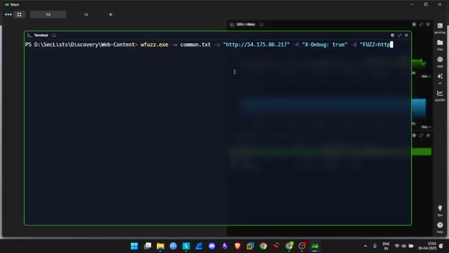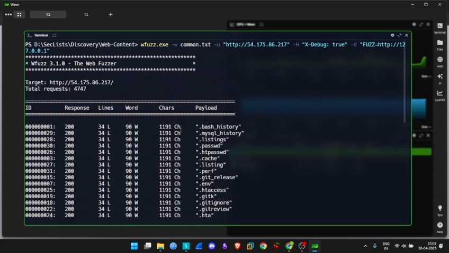I'm going to say the localhost, http://127.0.0.1, which is actually localhost, similar to 0.0.0.0, but yeah. Alright, now it's going to perform a brute force attack. I think it's correct. Alright, now we have a few things. We have id, we have response, we have lines, words, characters, and payload. Payload is the parameter we are looking for, the actual parameter which can be exploited, and characters and lines are the things we could focus on. Response is 200, so we know that it's vulnerable to SSRF, so it's going to return 200. And the thing we have to see here is 34, 90, and 111. It is the default one right now.